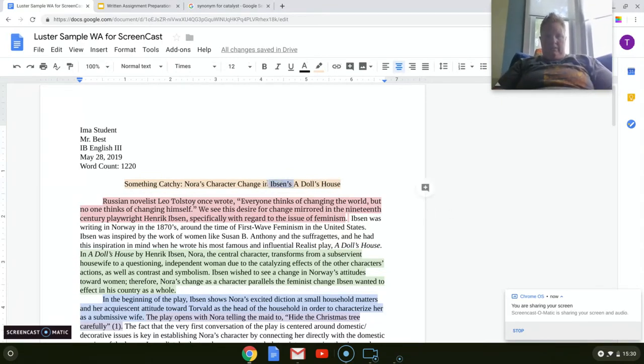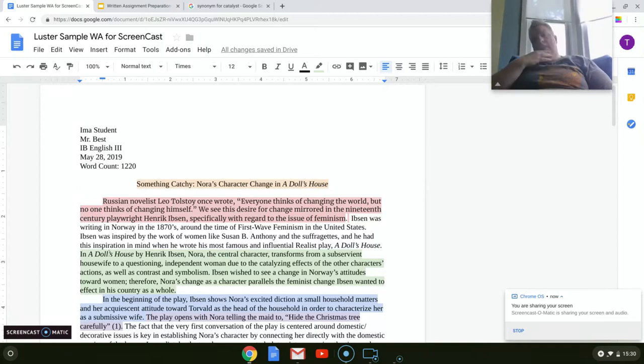Actually, I don't need Ibsen's, so I'm just going to get rid of that to make it a little shorter. Okay, italicized. Okay, so I need something catchy that's going to be about women, about change, about feminism.